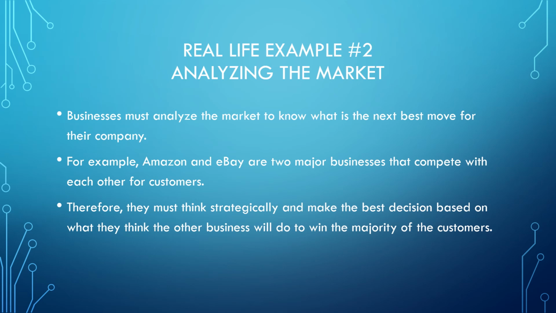Real life example number 2. Analyzing the market. Businesses must analyze the market to know what is the best move for their company. For example, Amazon and eBay are two major businesses that compete with each other for customers. Therefore, they must think strategically and make the best decision based on what they think the other business will do to win the majority of the customers.